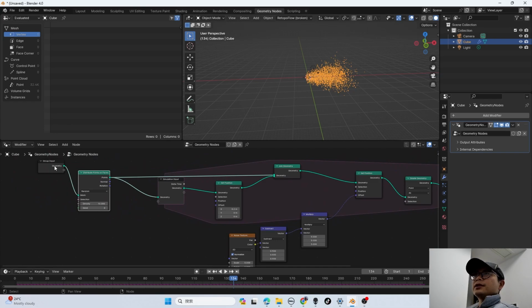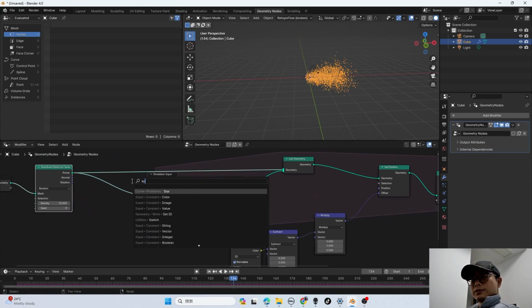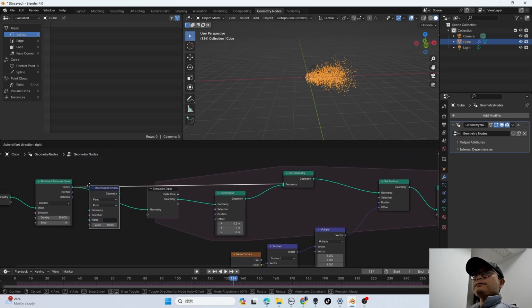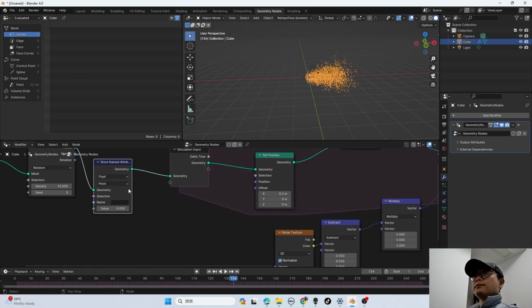So we will create a parameter. So we will store named attribute. Here, time, and it's integer.